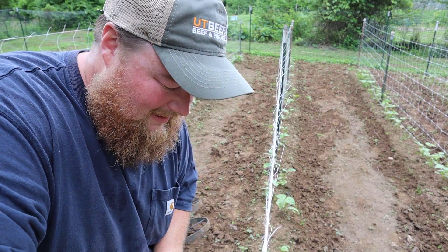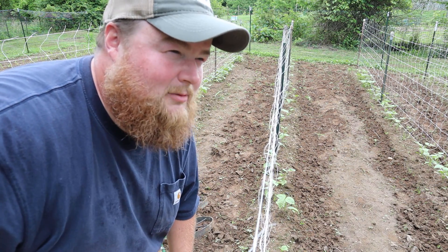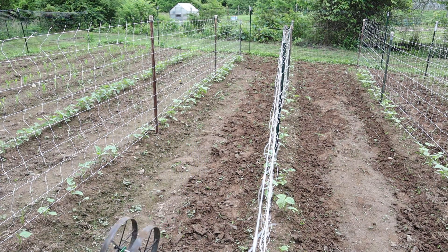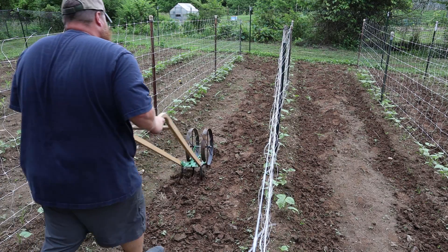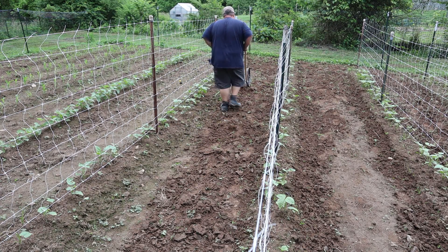Where are the kids and family when you need them? They're usually always down here. I guess they saw I was using the wheel hoe going at it real hard and decided to leave me alone. Looks like I finished just in time for it to start sprinkling — cameras don't do well in the rain. I did at least get all of the garden weeded and cultivated with the wheel hoe on the rows, and it's very near the corn at least on the sides.